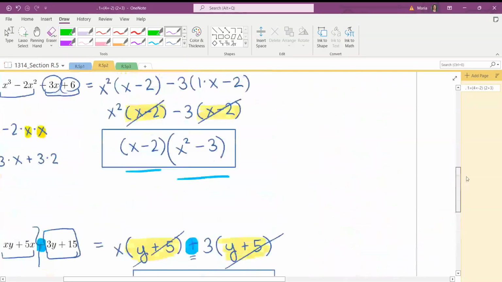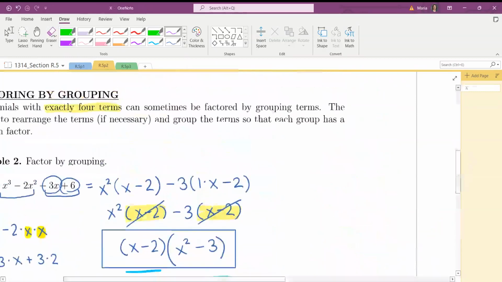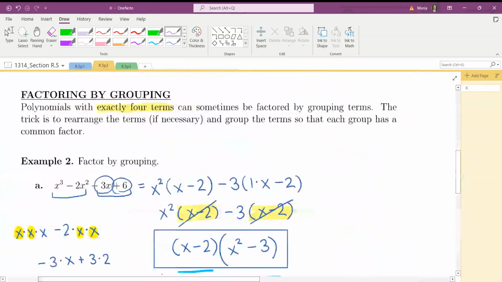Okay, so these two examples show you how to do factor by grouping. So just to recap, you want to use this method when you have exactly 4 terms. You're going to pair up your terms, put them in groups of 2, go to each pair, and take out what's in common. Once you do that, that is going to bring you to a step where you have something in common in parentheses, and you're going to take out that quantity in parentheses, and then write what's left in parentheses, and then you will have factored the polynomial.